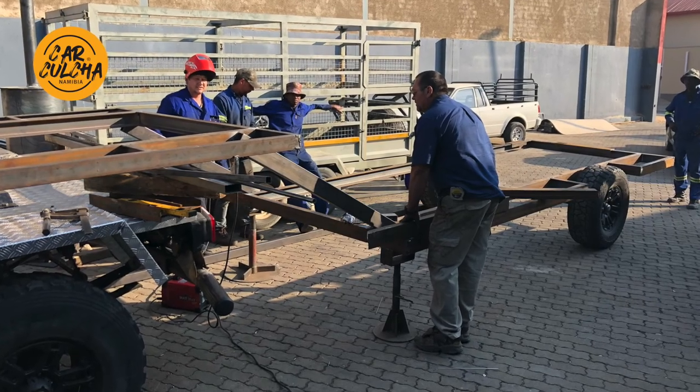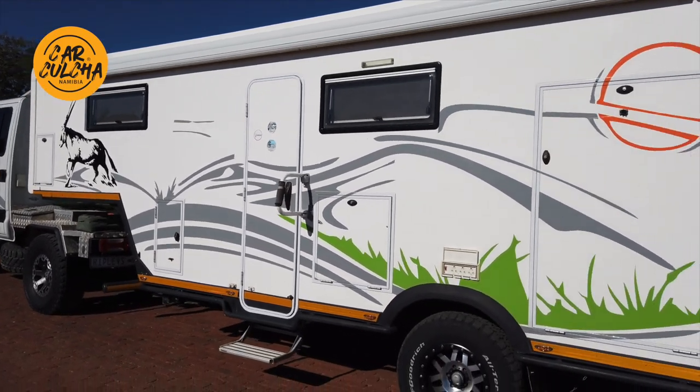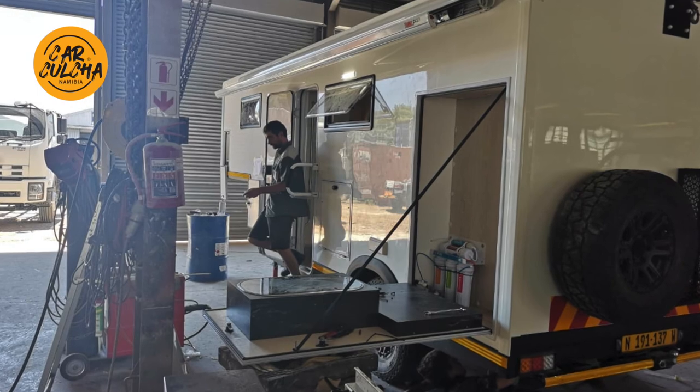How long did it take you to build? I bought the Iveco vehicle and started building this one. The Iveco was built first, and then I started with the base. That took about three to four months, because everything is custom-designed - you don't know what to expect. Then I took it to Cape Town and AC Motorhomes built the box for me. That took about three months to build the box.